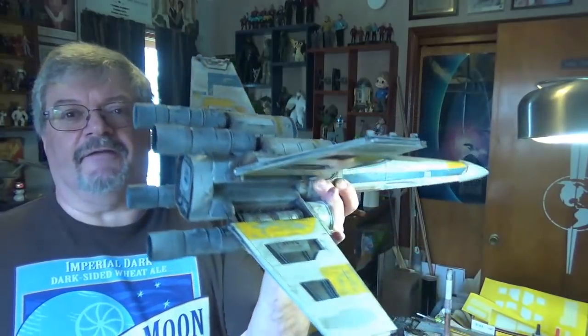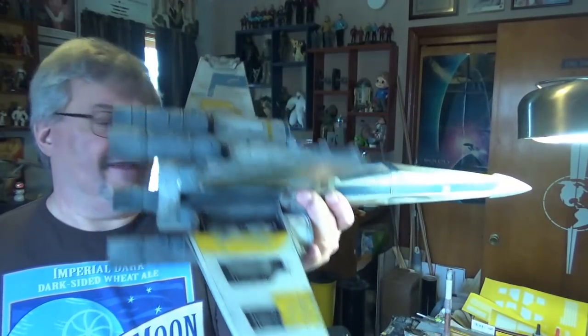Okay, and so here we go. We've got the wings on it. Man, this is turning out to be a heavy little thing, so I'm certainly glad we've got a beefy pipe running up through it. We're going to let the epoxy cure for the rest of the day. Before I shut down for the evening tonight, I will put a flat coat of clear on this, and that should take care of the last of it.